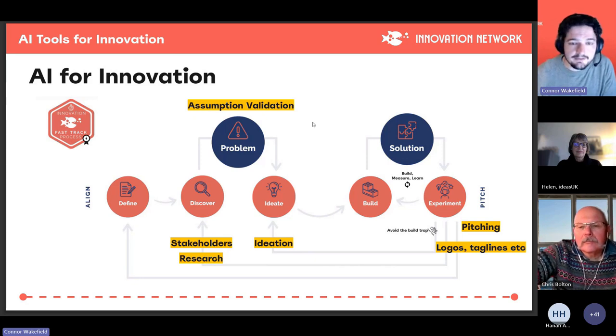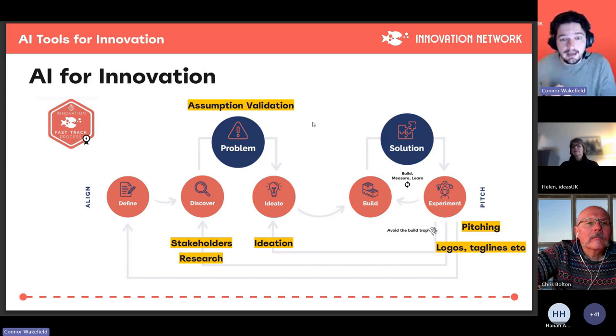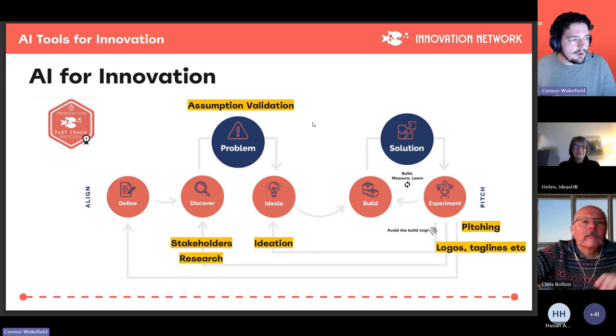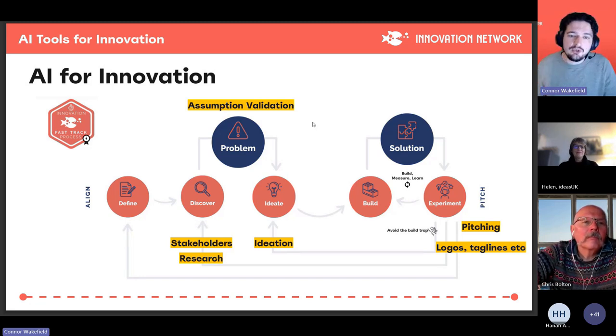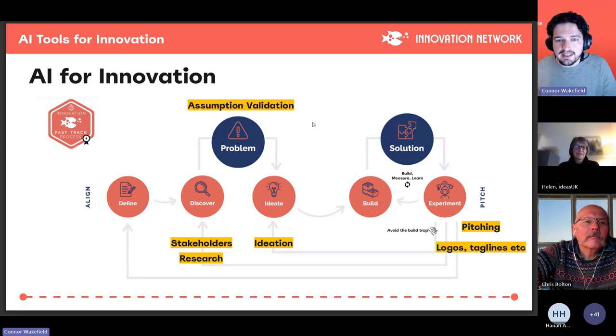We also do assumption validation. So in our process, we actually map down a lot of assumptions because you can't not, right? When you are a bunch of smart people in a room doing a sprint, you do have to get your assumptions onto the table and you don't quite know if they're true or not. The key in a sprint, I won't go too much into sprints and workshops, but the key in a sprint is to either validate or debunk those assumptions that the team have. And what we often do is we get those assumptions out into the open and then use AI to validate whether they're true or not.